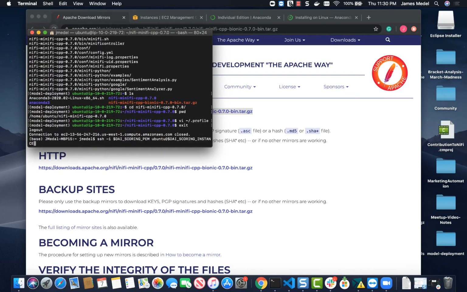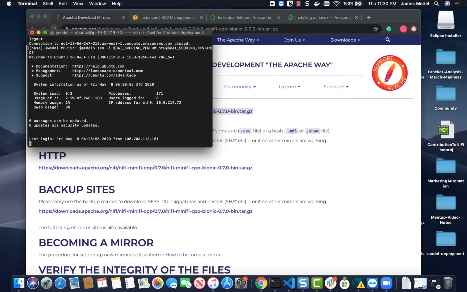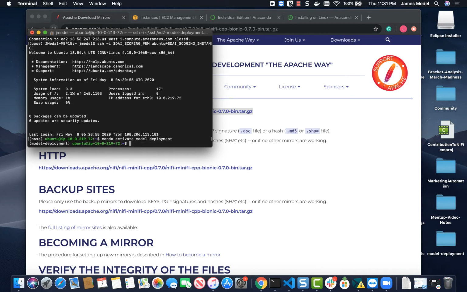Exit, then SSH in again. Now our environment variable has been set, and we're going to conda activate model deployment. We want to make sure that we install all the necessary packages in the model deployment environment.